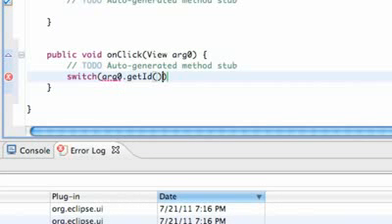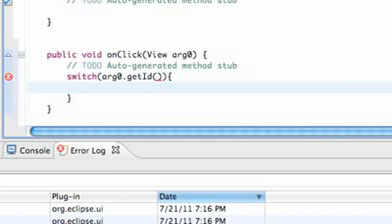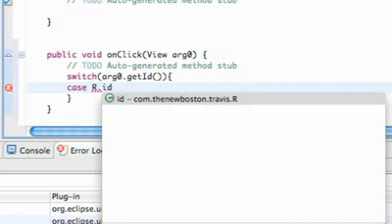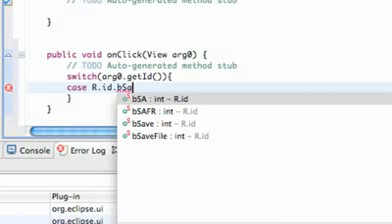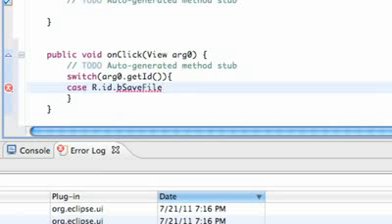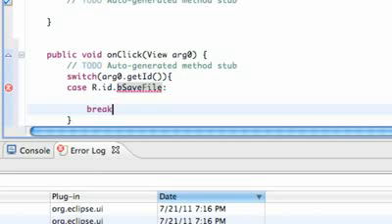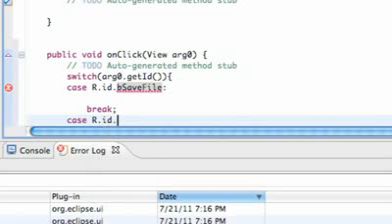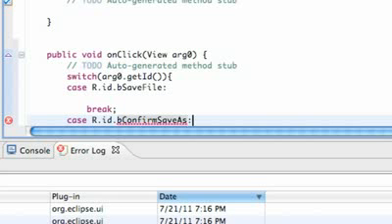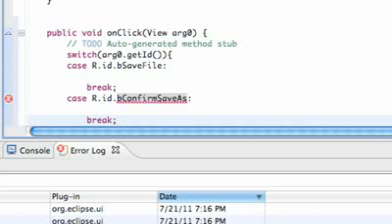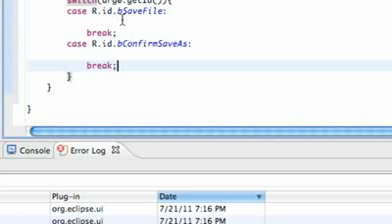Get ID. Alright, and now we're ready to go for the Java side of the visibility thing.